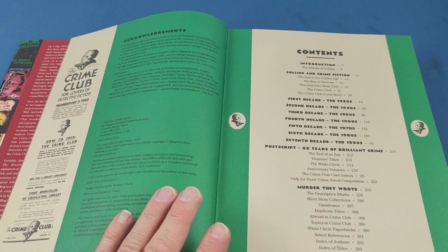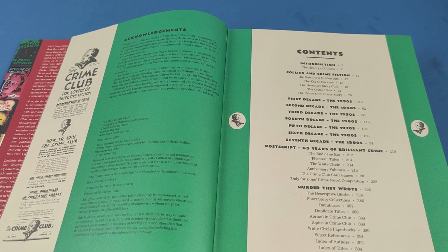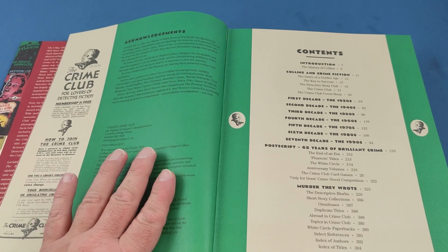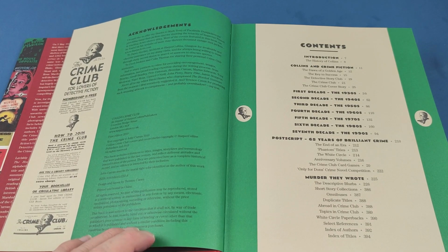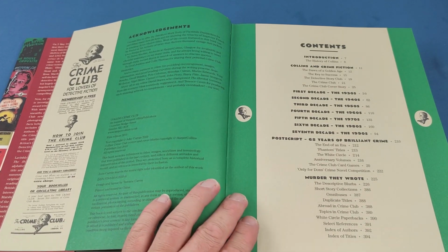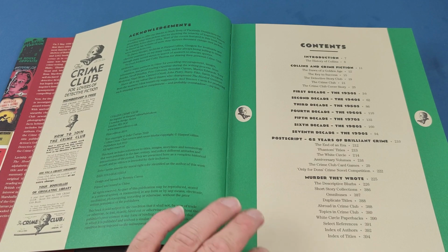But I didn't have any sort of exposure to this one until I went onto a specific Agatha Christie Facebook group, which I shall link to down below. So a really, really good one that I recommend. And I popped up a few pictures of my Collins crime paperbacks that I picked up recently in this huge paperback haul, and someone said, "Oh yeah, you must look at this book," and this is why I bought it. So I'm very, very pleased for that tip off, and that's why I'm sort of sharing it with you today.